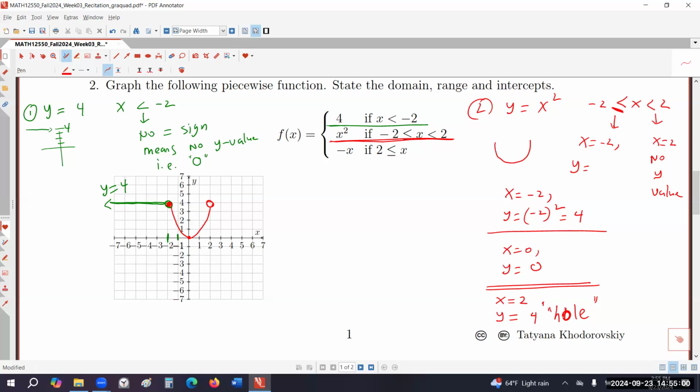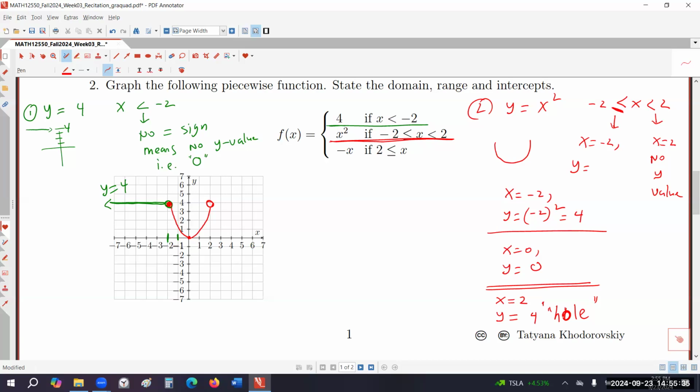Exactly. The closed one fills the hole. That means we don't have any problem when x is negative 2. Right? The graph is still continuous up to x value 2. We have all the y values existing in our function. Individually, they did not have any y value in the first portion, but since we combine the second portion of the graph, now we have no problem. Right? Do you see that?